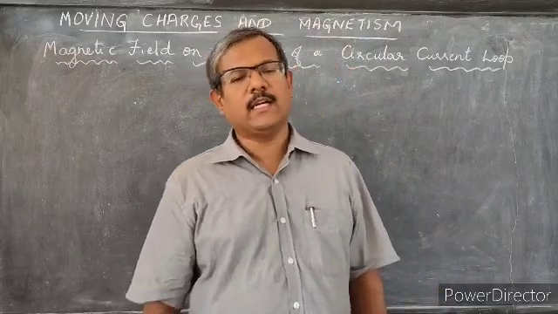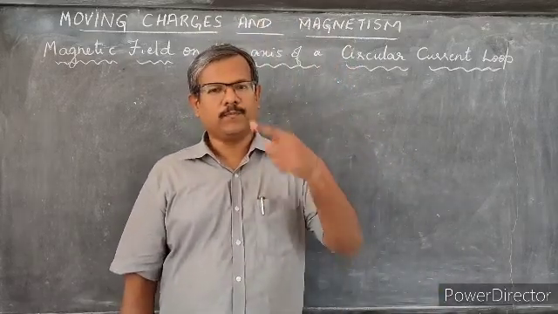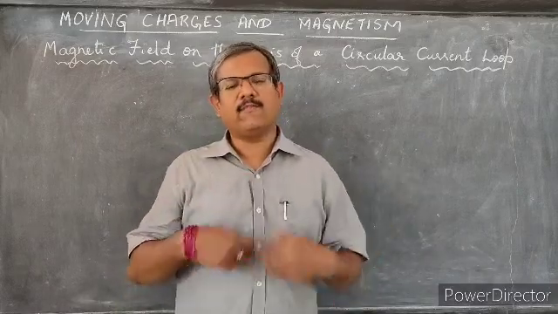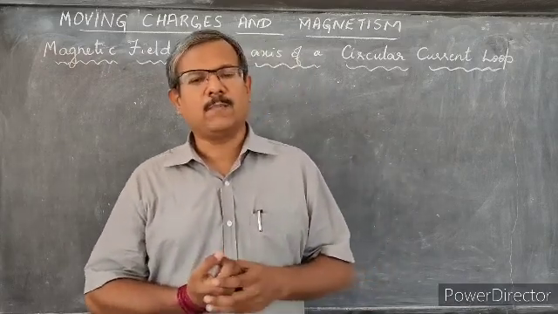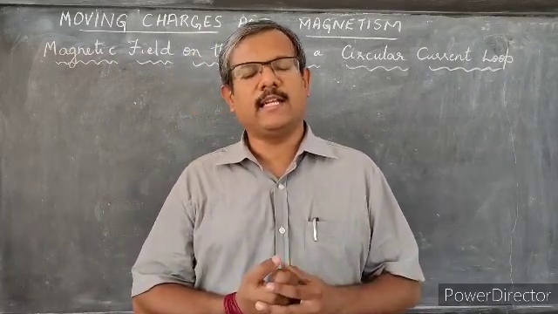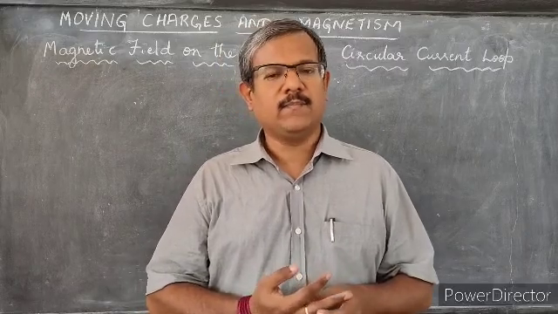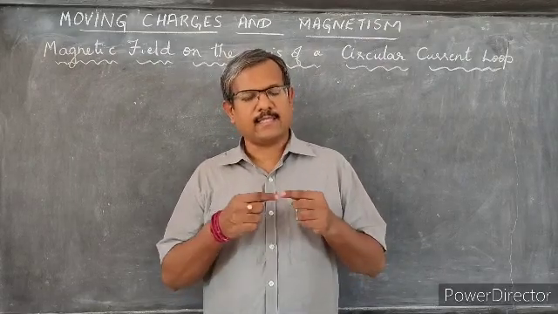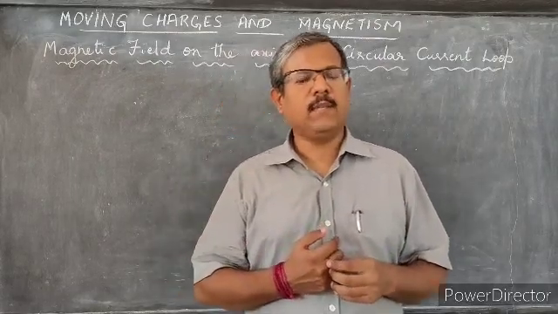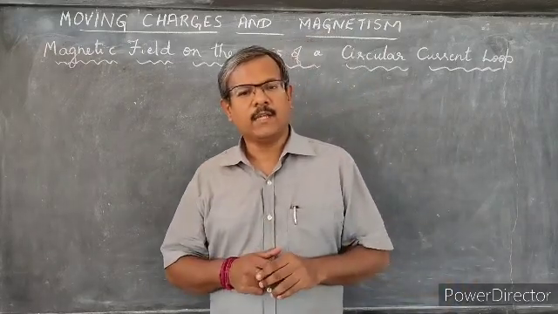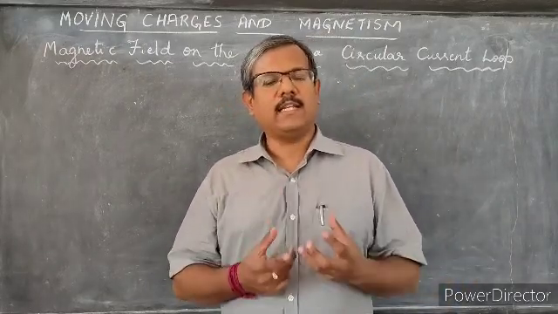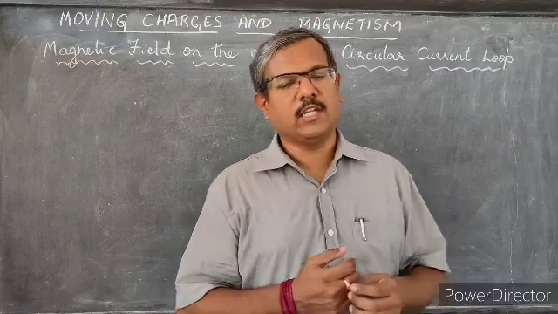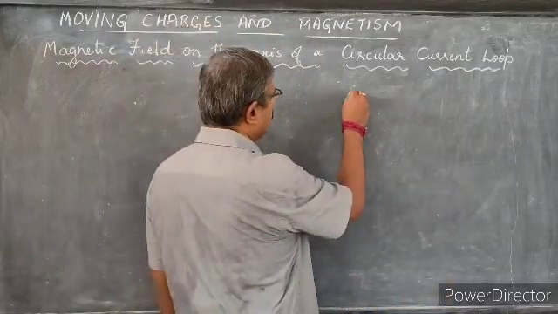So what we are assuming here is that we have a circular loop through which there is current flowing. And obviously, when we have current flowing through a circular loop, you'll expect it to also generate a magnetic field. And we are interested in determining the magnetic field along the axis of the circular loop. So we'll keep the case quite simple. It is the magnetic field that we wish to determine at a random point on the axis of the circular loop.